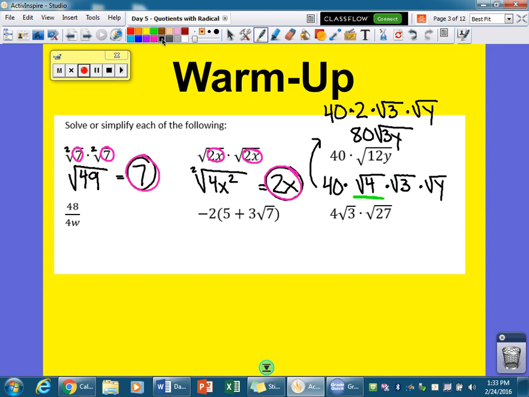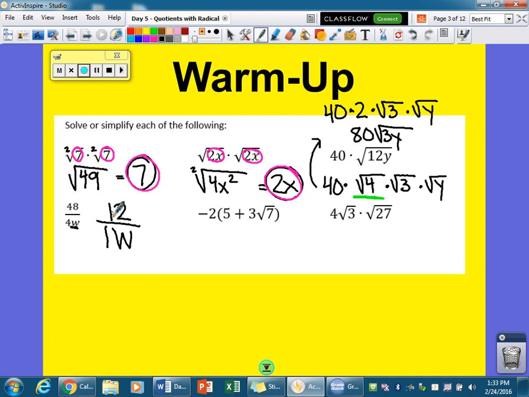All right, next one. Next one is simple division. Nothing tricky here. I always like to focus on the numbers first. So we have 48 divided by 4. What is that? That is 12. 12 is kind of our main number, as we might say. It's our whole number, so it's going to go in the numerator. Now that w is still in the denominator, so it has to stay in the denominator. So that's why this answer is just 12 over w. You could put 12 over 1w, if that kind of makes you see it easier, because 48 divided by 4 is 12 over 1. But either way, it's good.